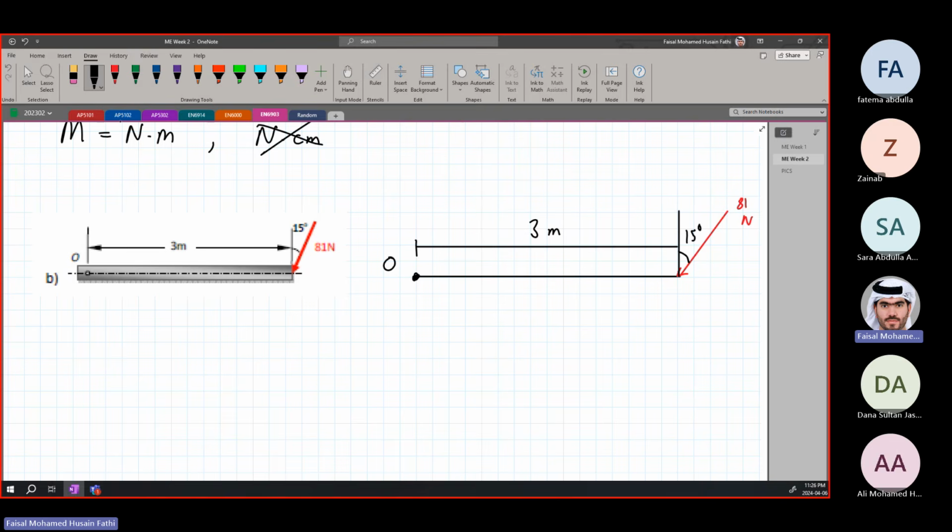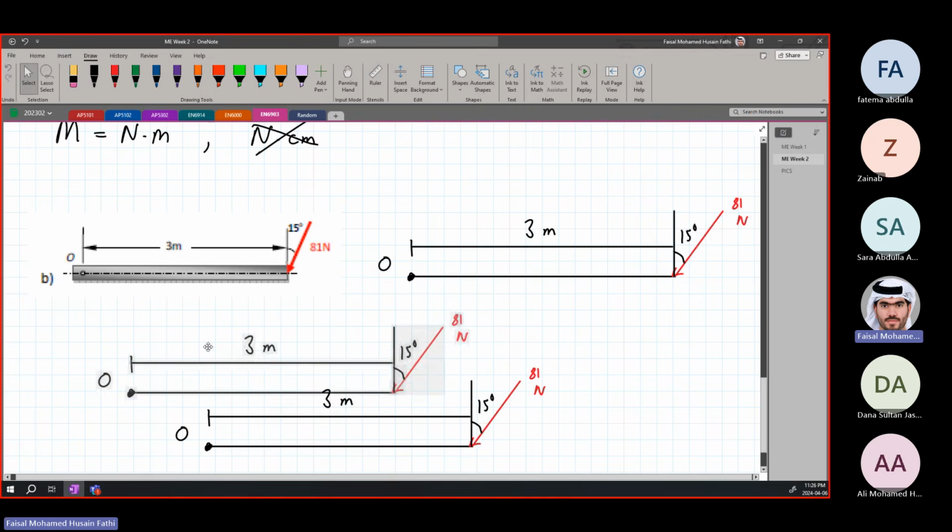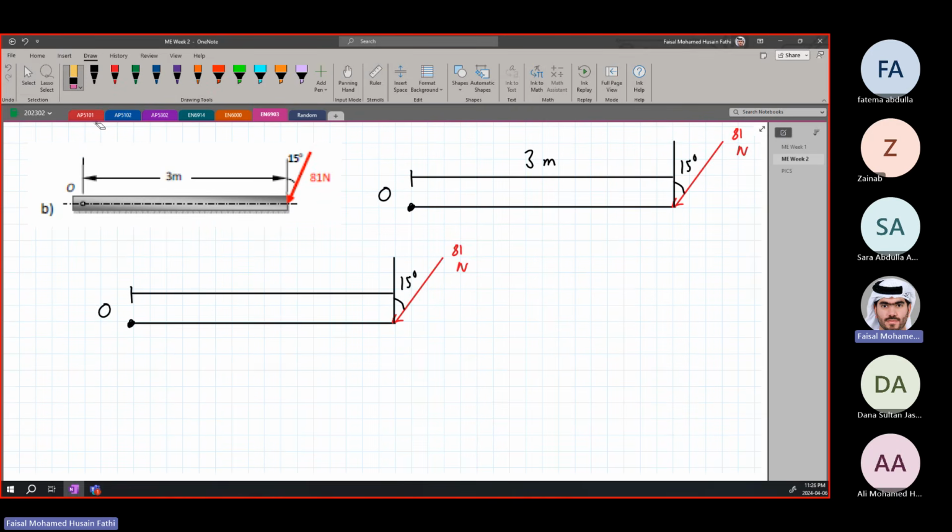So if I just redraw this over here again. Actually, let me just select this. Copy paste this here. Okay. I'll just remove the distance here so there's not too much confusion. Here, so this is 15 degrees. So we know that we have two components. We have a component over here of the force. We will call this Fy because it's in the y direction. And then we will have another component over here of the force, which is Fx. You should be already familiar with this idea from the last class.